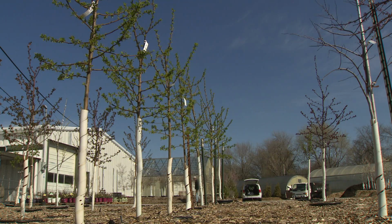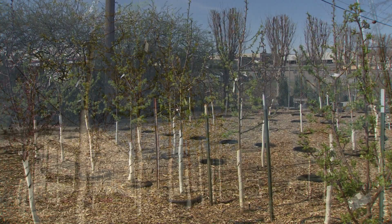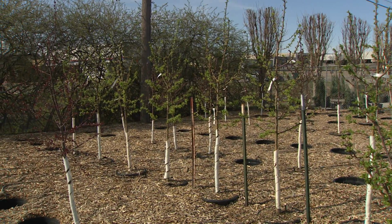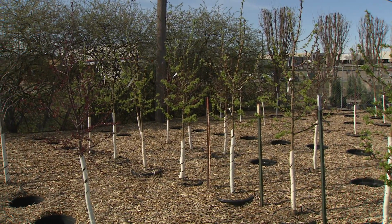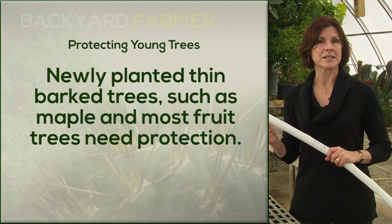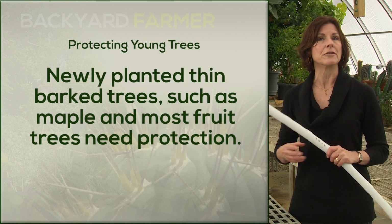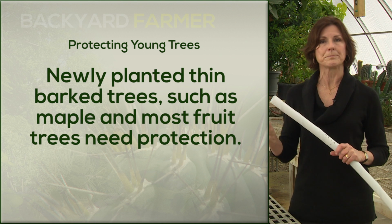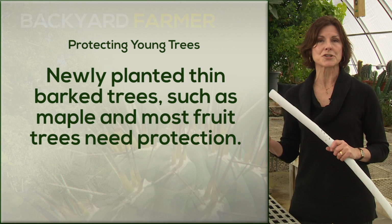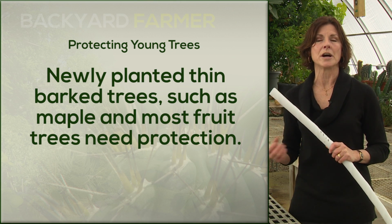We do recommend protecting the trunks of trees that are thin barked, at least during the first couple of growing seasons or until they begin to develop their permanent bark. Maples fall into that category. We also suggest protecting the trunks of apples, pear trees, most of the fruit trees. Really for the same reason initially, because they have pretty thin bark when they're young.